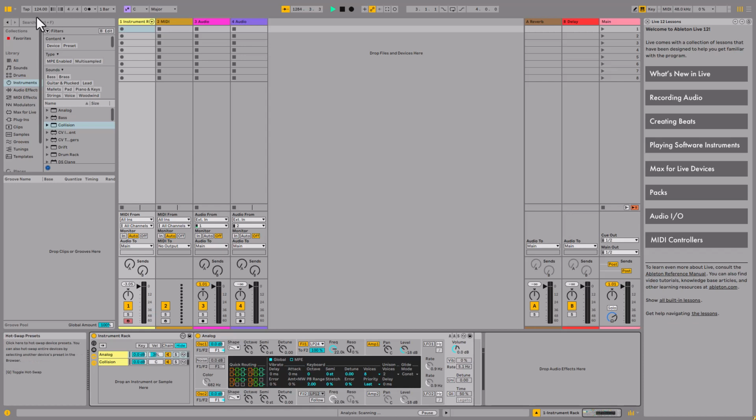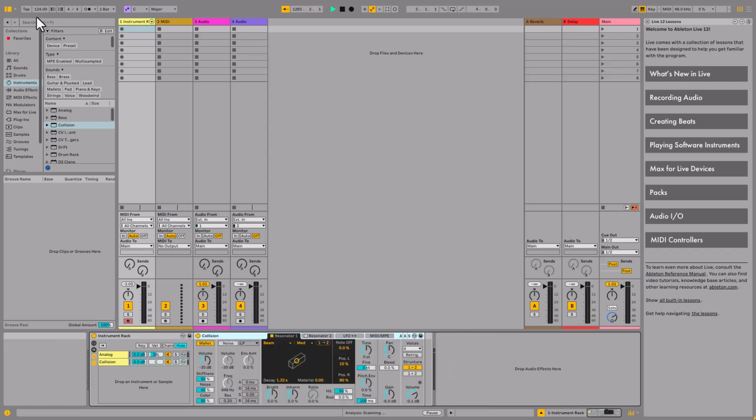Hot-swap presets button. Instrument rack grouping. Device activator checkbox checked. Previous. Next. Instrument rack grouping. Device activator checkbox checked. Previous. Analog grouping. Collision grouping. There we go. Right, that took a little fiddling around. So let's see if I can backtrack.